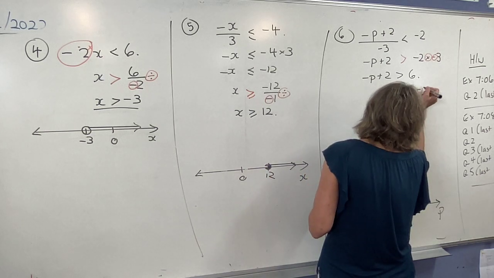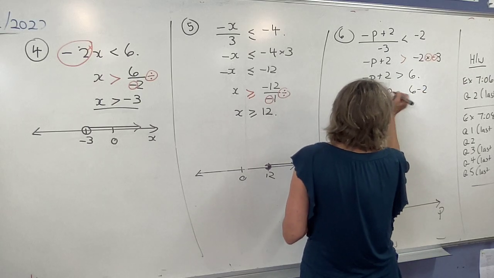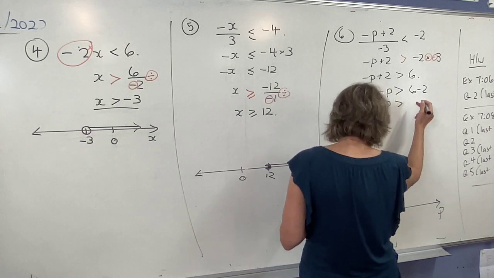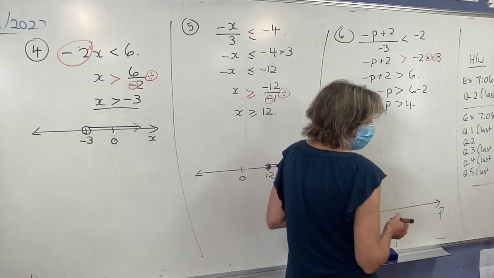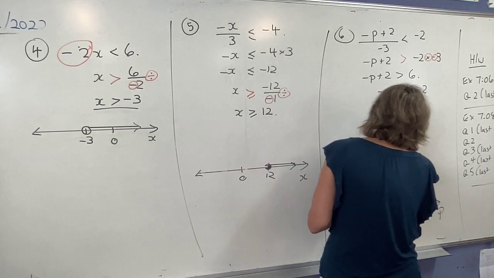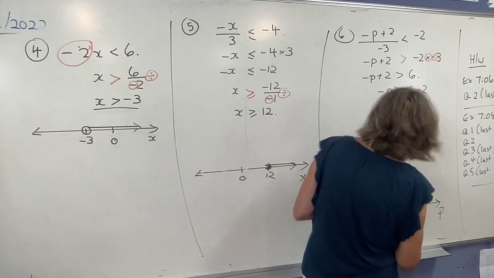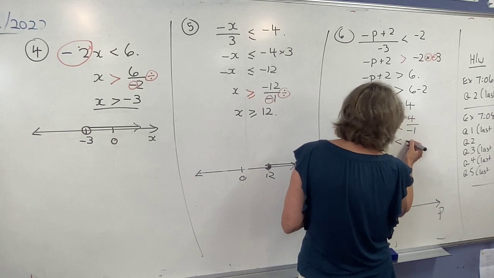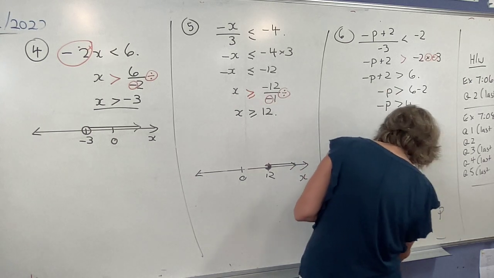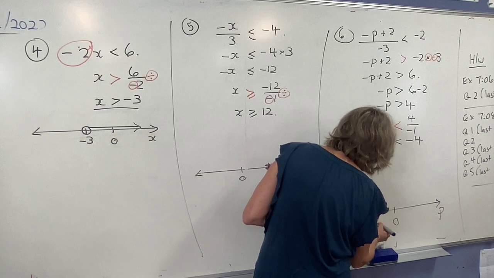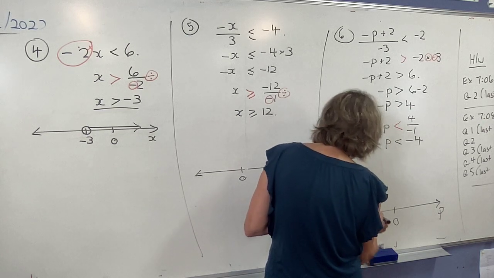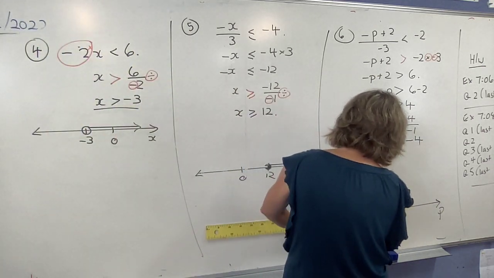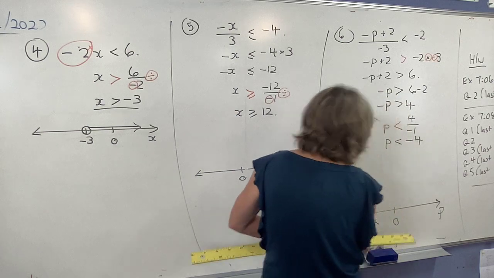So 6 minus 2, what's on the left? Minus p. What do we do here? Same sign. Same sign, good. We haven't multiplied or divided by anything. What's that equal? 4. Continue. Divided by minus 1. Yeah? And you also flip the sign. So what do we do? You flip the sign. Flip the sign, your final answer? P is less than minus 4. Good. So we have a 0. We have a minus 4 over here somewhere. Open circle, we're not including it, and we're going to the less than, so we're going to the left here. Any questions? Good work.